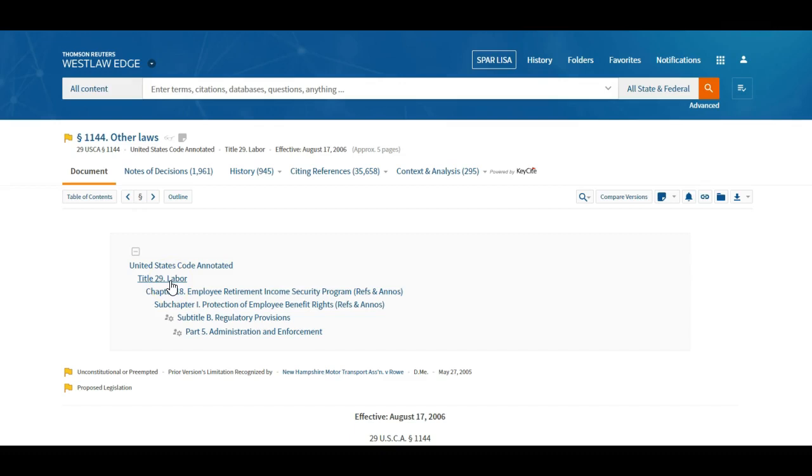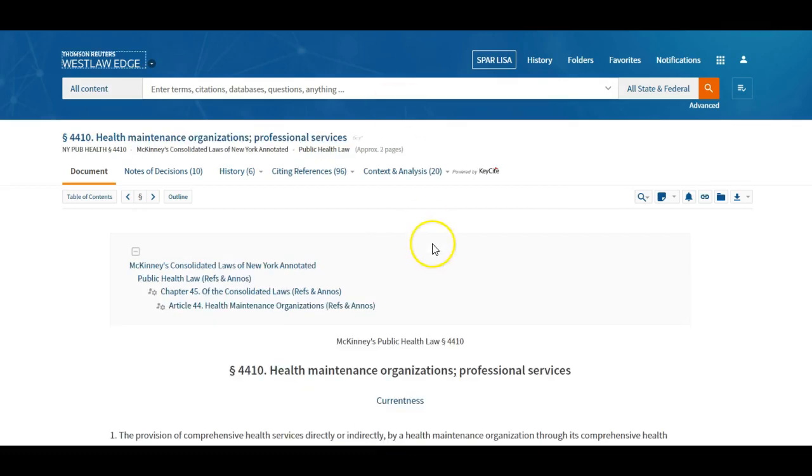So anytime we look at a statutory code after we've done a keyword search, we must check this context. We must check the statutory scheme, as I said, some librarians like to call it, to make sure we are in the right subject area, that we are in the right context. So for securities, if we had done that preemption security search, this would not be the right context. However, for our search, preemption and ERISA, this of course is the right context. Okay, let's go back to our New York code. We have determined we are absolutely in the right context, health maintenance organizations within the public health law code.